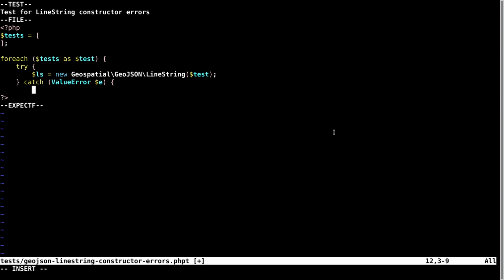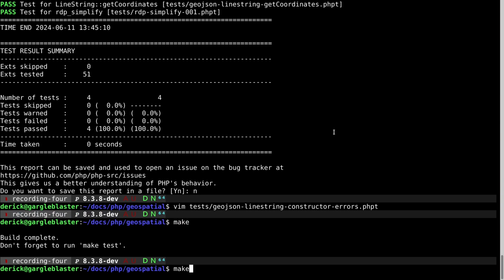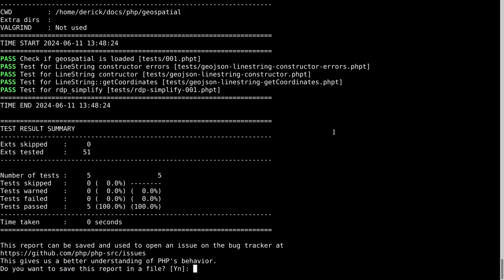And if it finds it, we'll show the class of the error as well as the error message. If we run this test, of course it should pass because we haven't added any tests. Let's try that first. And indeed, it succeeds.